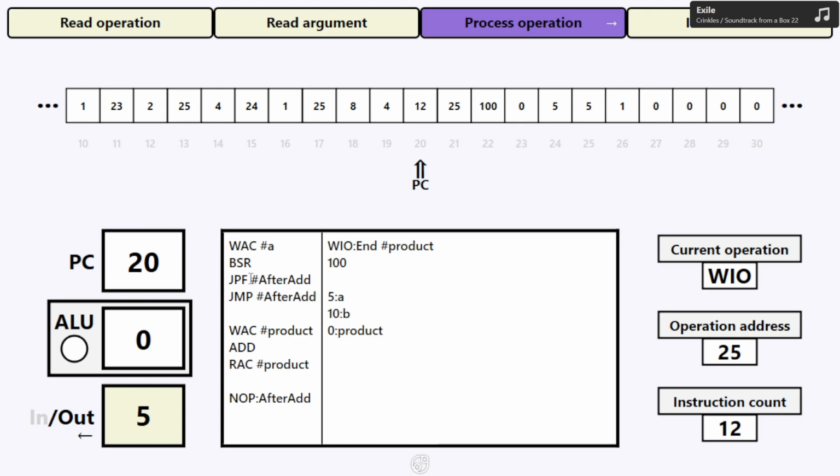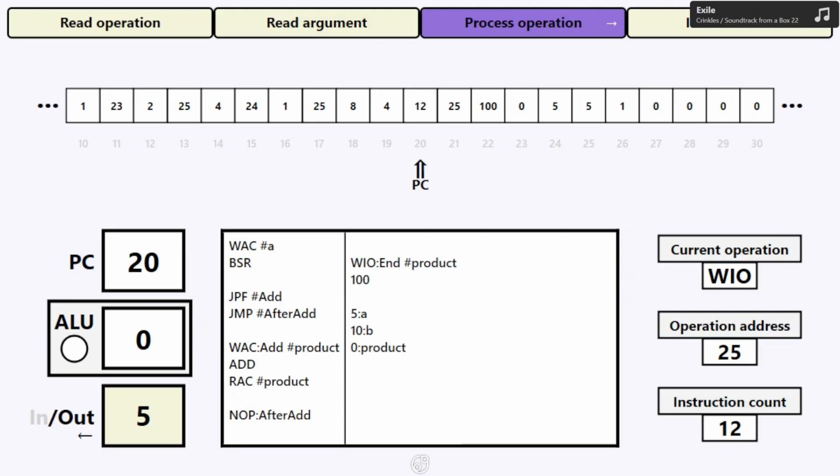And if the flag was set and this jump triggers, we're just going to skip the after add and jump to add. Let's move this down maybe a bit. If the flag is set, we will execute this, which is the addition. If the flag was not set, we will go to this jump, which will skip the addition.